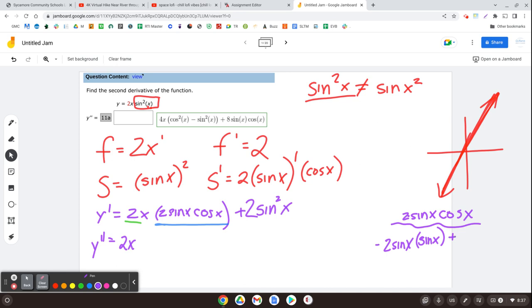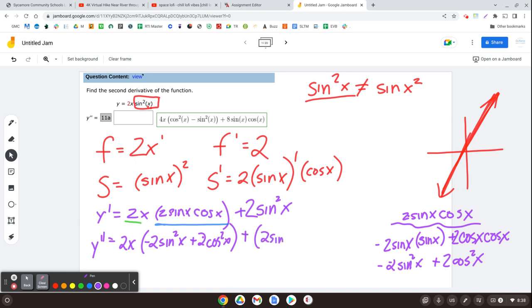First times derivative of the second plus second times the derivative of 2 sine of x. So that's 2 cosine of x. Oh, look at that. Gonna have to tap into some trig. Oh no, we're not. That's positive. So you get negative 2 sine squared x plus 2 cosine squared of x. All right, so that's the derivative of the second. First times the derivative of the second, plus second, 2 sine of x cosine of x, times the derivative of the first, 2.